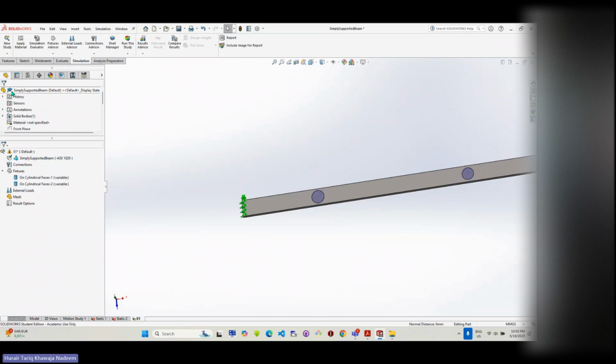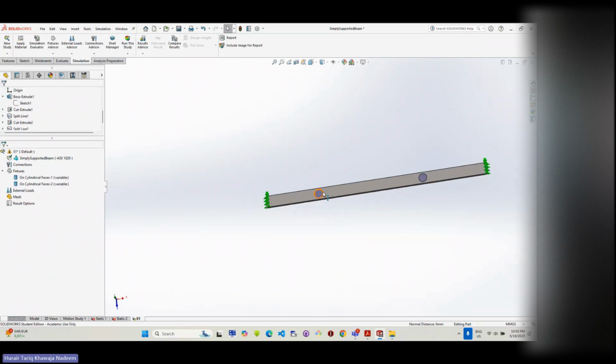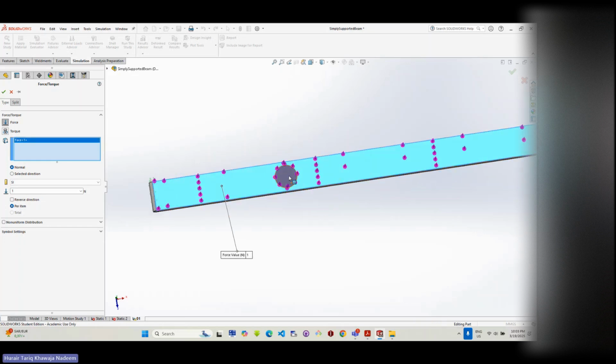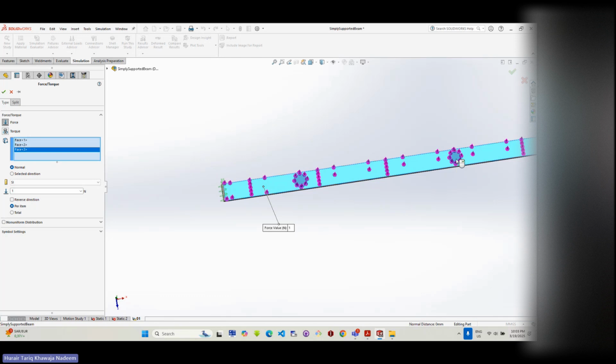Okay. But I do not want to apply force on this and this area. I want to apply force on the entire area because I want to relate this thing with your theory as well. So I will come over here to external load, click on force, select this region. Now we have to select this one separately and select this because it's just a different face. And what I say, total is how much? 1000. So this means the whole area has got a force of 1000 Newton.